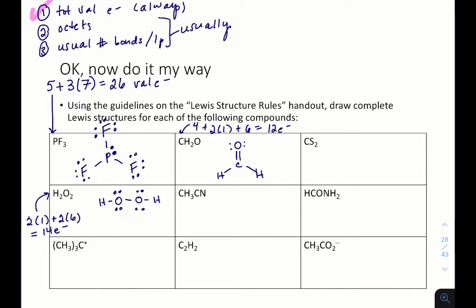And then we've already discussed the usual number of bonds. Oxygen is making 2 bonds. There are 2 lines and 2 lone pairs. Carbon is making 4 bonds, 4 lines. So they're both making their usual number of bonds to achieve complete octets. So I feel pretty good about that structure. Now I said I would show you how to get there if your instincts weren't quite leading you there immediately.